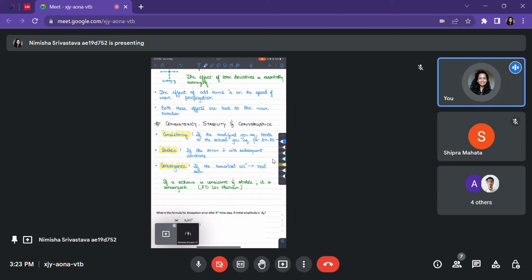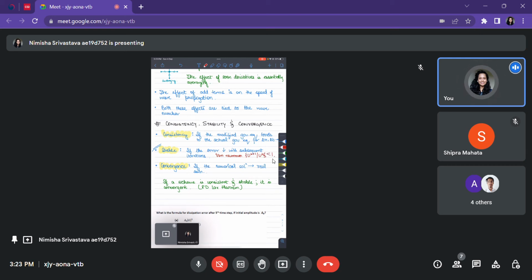So number one, I've written it as number two, but I'm going to talk about stability first. Stability is something that we have been looking at for the past 2 weeks, where we have the von Neumann stability criteria. It works the way I was just telling Shipra: you break down the derivatives in terms of e raised to the power i theta and try to get a relation for the ratio of u^(n+1) by u^n, and you want this ratio to be less than 1.